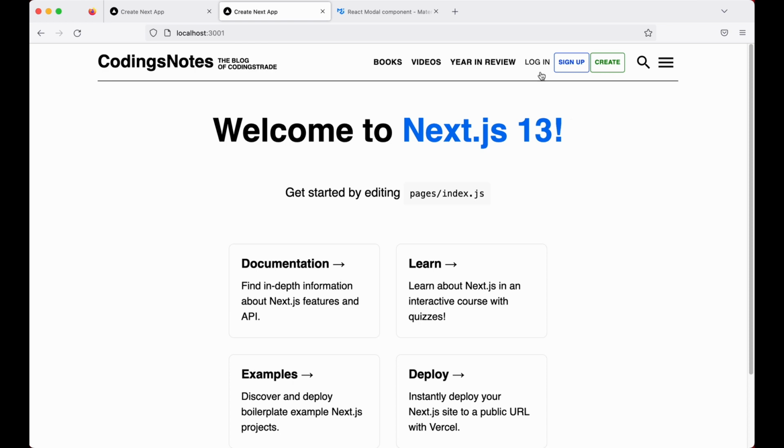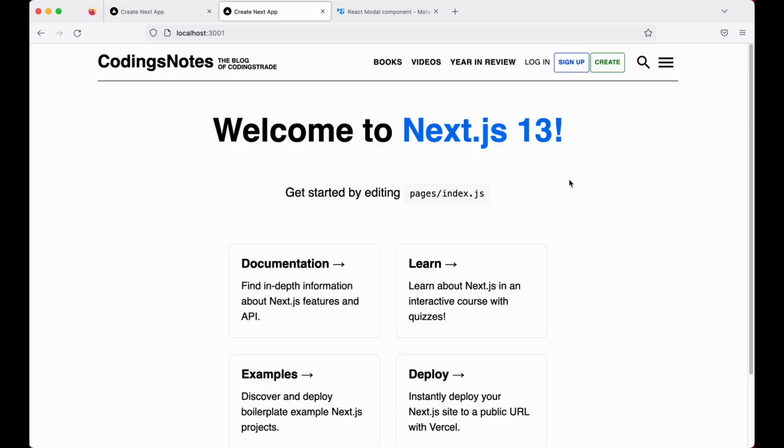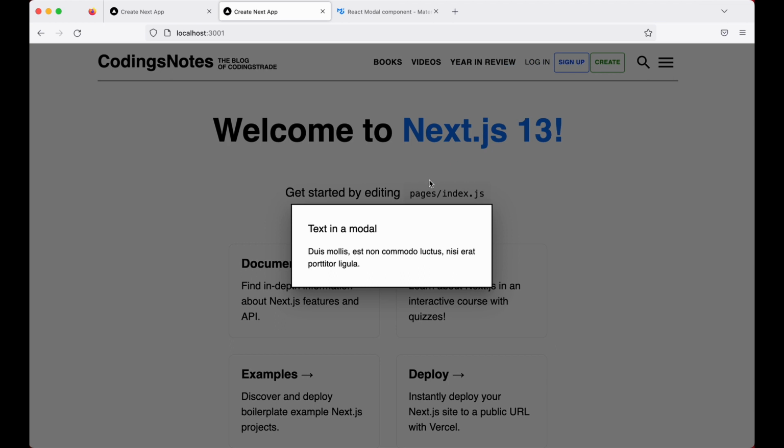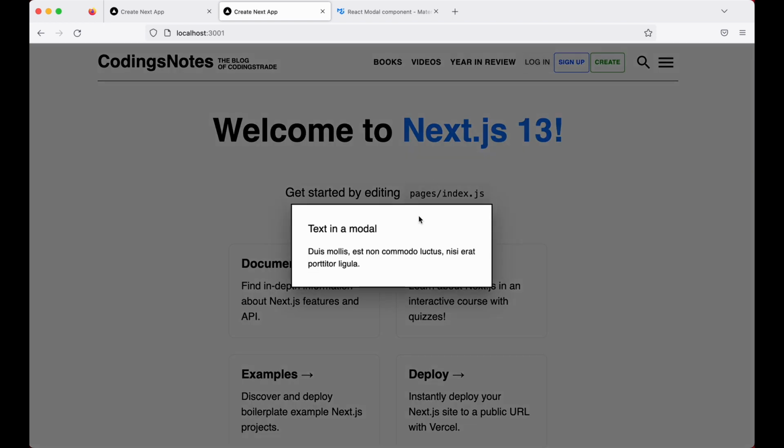And now as we click on this login, you can see we get our model. The same way, if I click outside of it, it will just close. So I'll click on sign up, it will open this, and if I click outside, it will just go out. Now we got our model running, so let's go ahead and create the tabs here and also all those fields and design everything for our users.